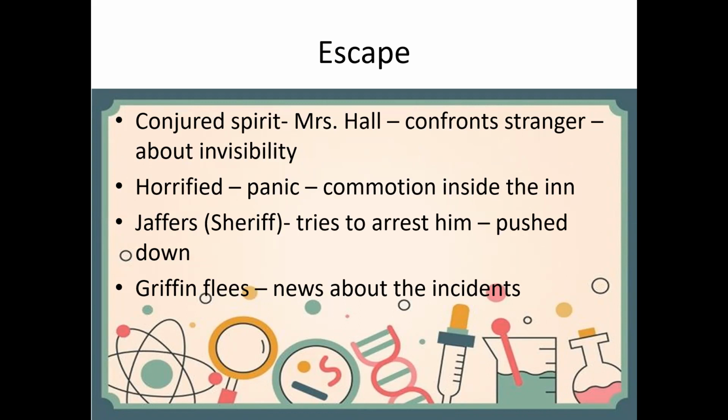After witnessing such a shocking scene, Mrs. Hall thinks it is because of some ghost possessing the room. Iping people come and pacify Mrs. Hall. Jaffers, a sheriff, comes to arrest Griffin because he has stolen money from Bunting the vicar. When Jaffers tries to catch the protagonist, he quickly disrobes his clothes, becoming invisible. So, all the people witness the invisibility of Griffin. Griffin successfully escapes. The news about this peculiar incident spreads throughout the village and other villages surrounding Iping.